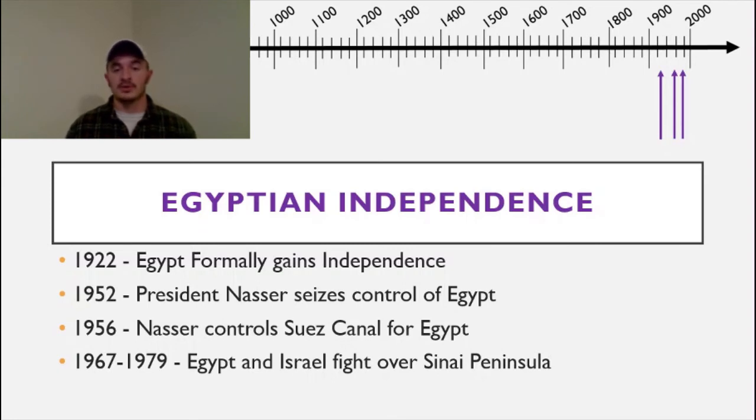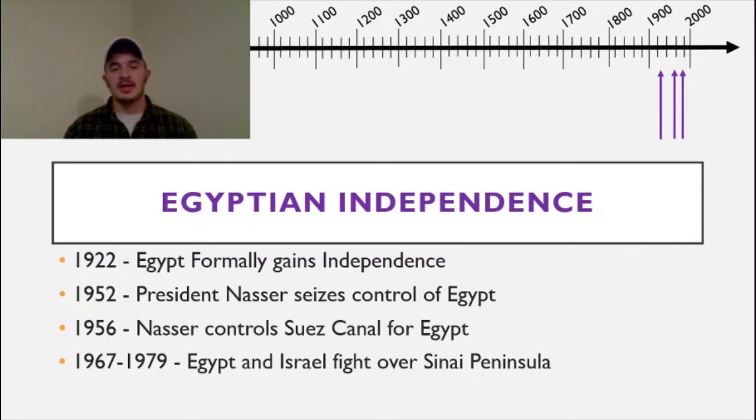The Suez Canal, we've talked, is incredibly important for Egypt as it brings in a lot of money. However, whoever controls Egypt controls the Suez Canal, and so Great Britain obviously didn't want to let go of the Suez Canal after World War II. And even after World War I, we see that Great Britain needed the money because war is very expensive, and so they did not want to let go of the Suez Canal, and Egypt would quietly remain under British rule until about 1952, when we see President Nasser would seize control of Egypt.